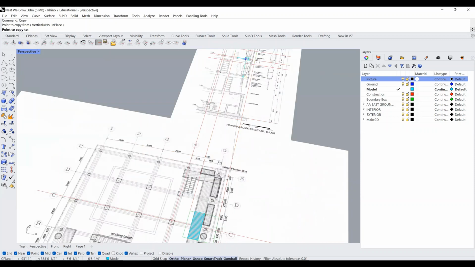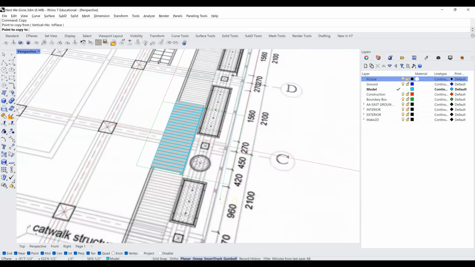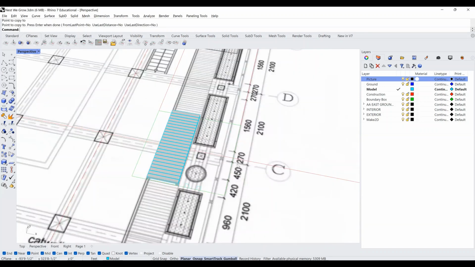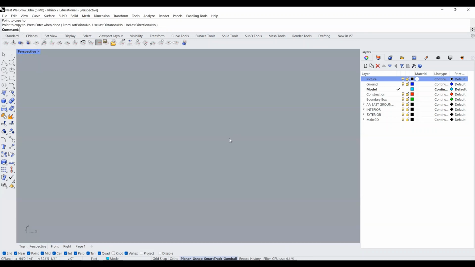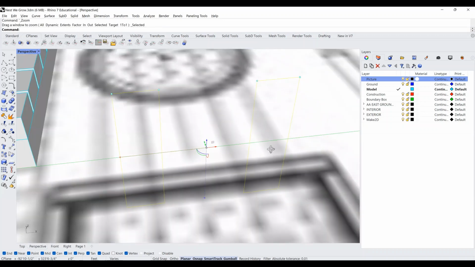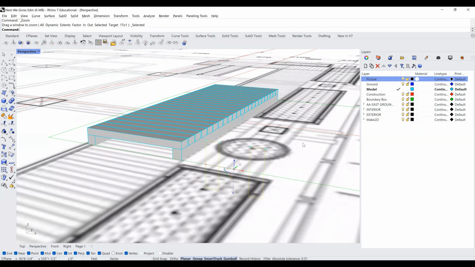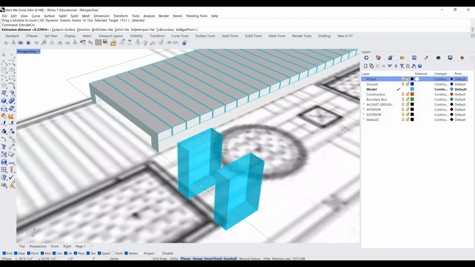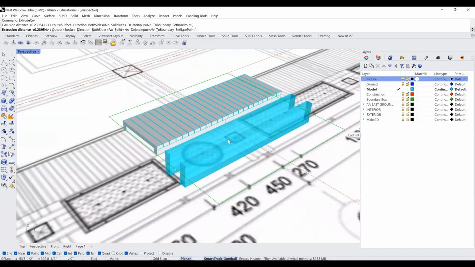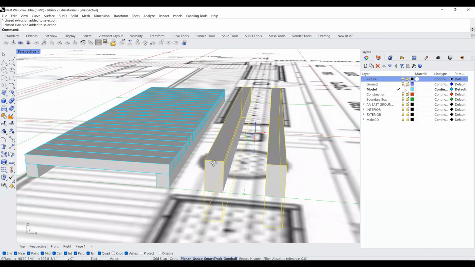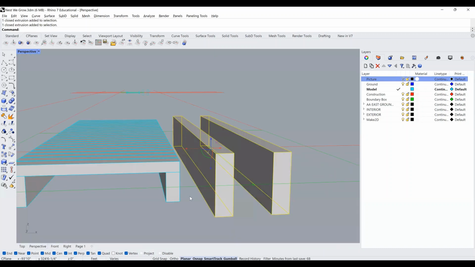So I'm just going to copy this right to here. And I'm going to zoom select because zooming in this is way off. So I'm just going to start by extruding it just like we did with these beams all the way to the edge here, or the boundary that I set. And then I'm going to turn off the picture to help me see this better.